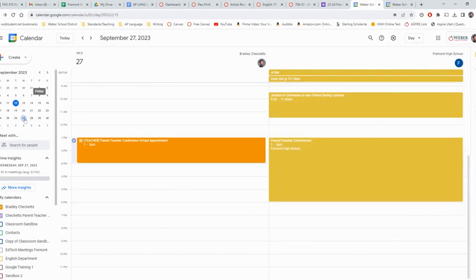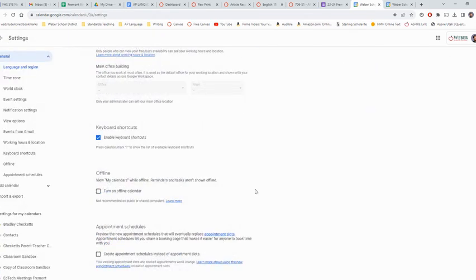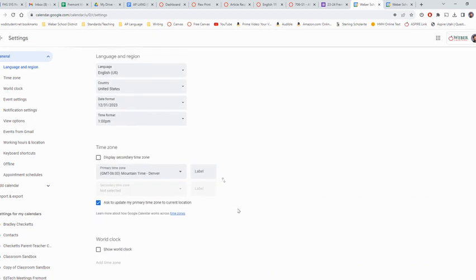The last thing I want to go over is making a new appointment. If you're new this year or you really want to check out this appointment scheduler, they're awesome. Remember, when you make a new link, you need to send it to me also so that it goes onto the spreadsheet that gets sent out to everyone, including parents. If you are an older teacher and you want to check out the appointment scheduler, check your Google Calendar settings. In your settings, down at the bottom, we have appointment schedulers. This checkbox should be selected if you're interested in the newer appointment scheduler. Again, it's more streamlined and it comes with a Google Meet attached.